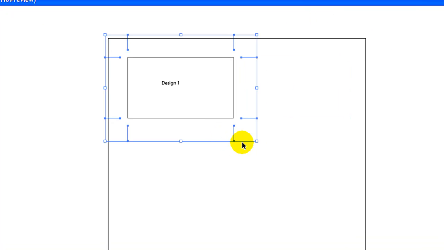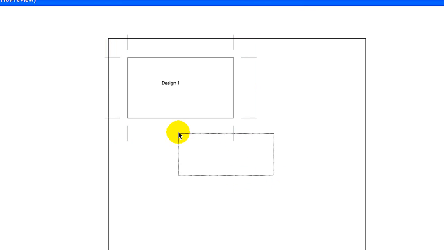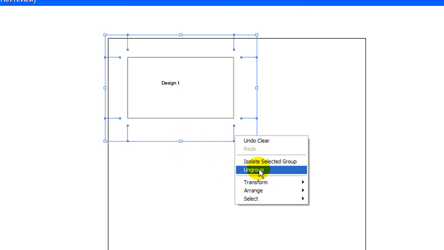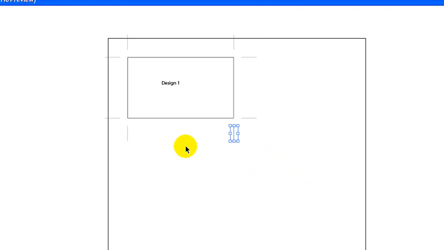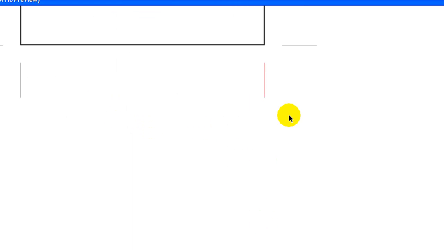In CS3, it's totally awesome that you can independently adjust these crop marks. They come together as a group. You can ungroup them if you would want to, and then you have access to each individual crop mark. And you can change the color if you wanted to. I don't know if you can see that. Let me zoom in here. And then you could change the stroke, and you'll definitely be able to see that.